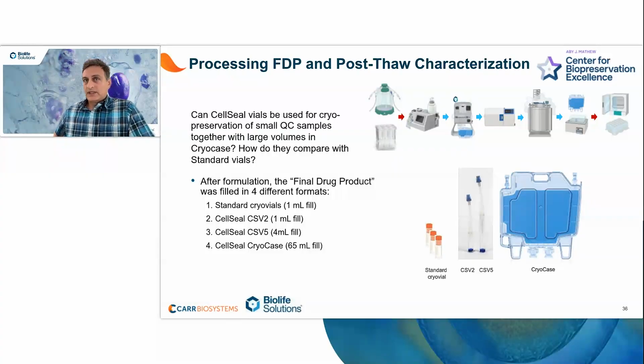Again, one disclaimer here is that we've done some assessment in our lab, some process development on the process of freezing, the thermal mass difference between these volumes, one being, cryo case being 30 times to 50 times larger than what goes into CSV2, CSV5, and standard cryo vials. And how does that affect the freezing process? We've done some optimization on that, and the results you're going to see is basically from an optimized cryopreservation process at that point.